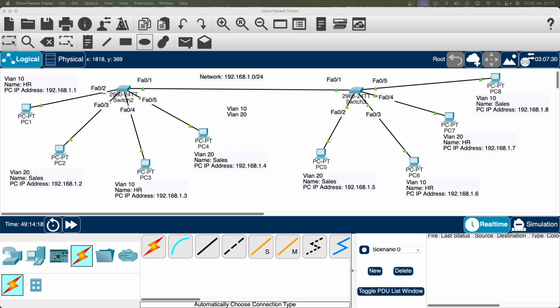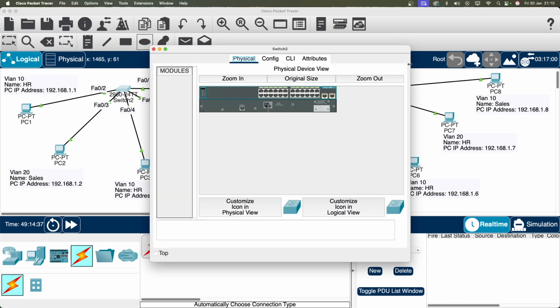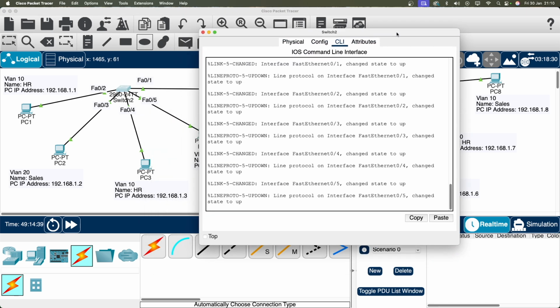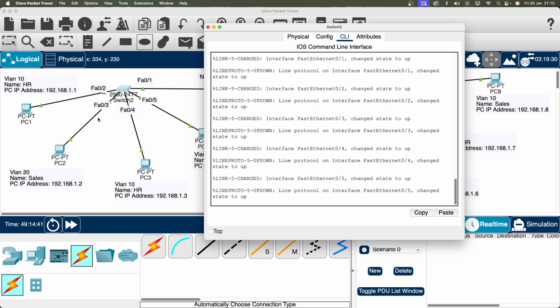Then what we're going to see is, even on the same floor and on the same switch, PC1 would not be able to communicate with PC2 because it will be on a different VLAN. How are we going to do this? The first step is to go into our switch. To configure VLANs, you configure the ports of the switch. Any device connected to a certain port, or interface, of the switch would be on a VLAN.